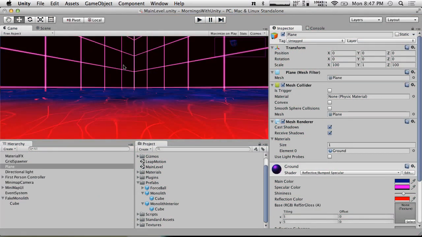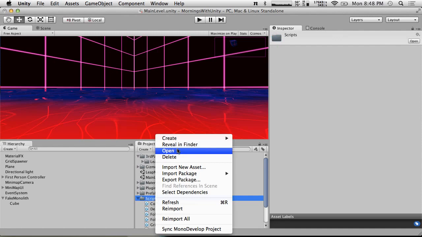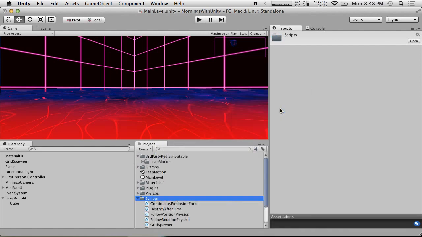So what we're going to do now is on our grid spawner, how do we want to do this? You can do some things with tags, I think, eventually. But let's create a script, create C# script.